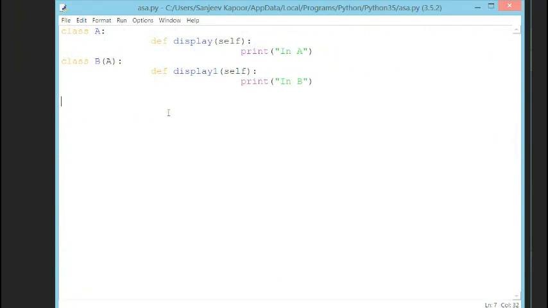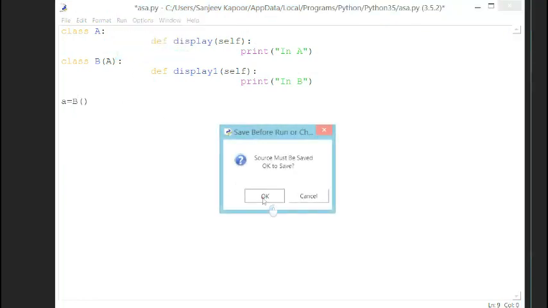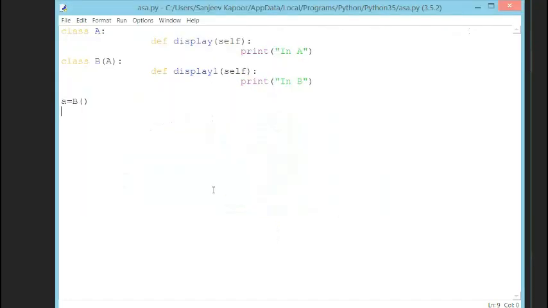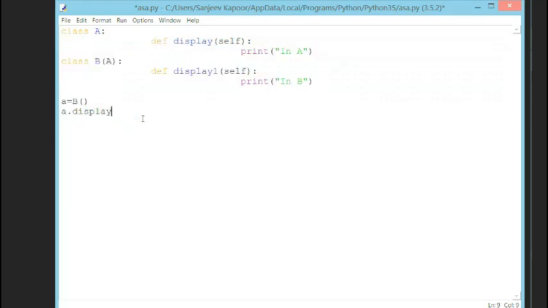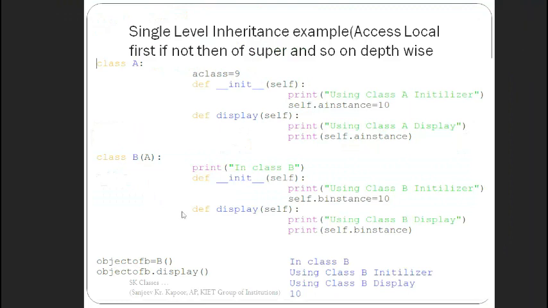So if we run this, now suppose we create an object of class B. I am using the B class name here to generate the object, and again I run it. Obviously there will be no output, but I just wanted to show you something. If we write the object name and a dot, you can see both the functions. In the object of the B class we are able to see the functions of A and B both. So any of these functions we can use. Fine. This is a very simple example.